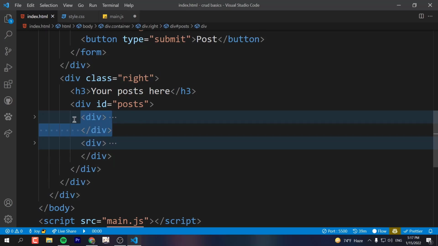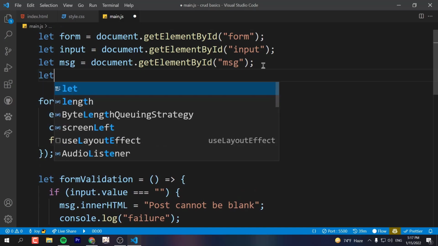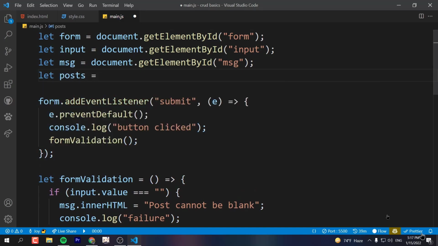Okay, these are all like this div that carries posts. All right, now look at this. I'm gonna copy this up, and then I'm gonna target this here. Look at this: let post equal to, copy paste it, save some time please, because time is valuable these days. Copy this up, post it here like this.